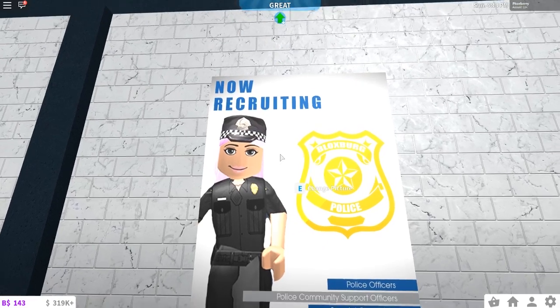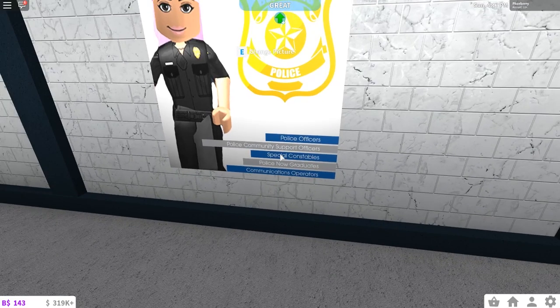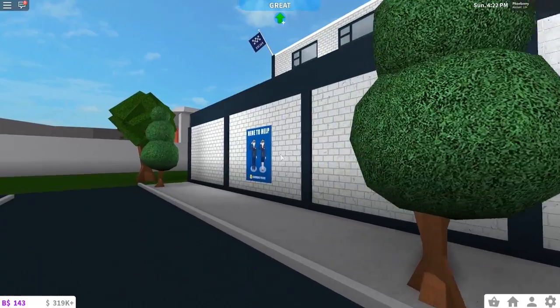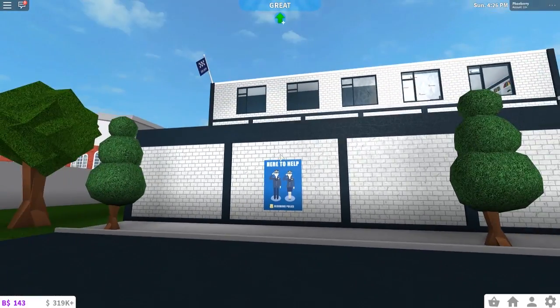It says now recruiting Bloxburg police. It says all the roles that we need: police officers, police community support officers, special constables, police new graduates, communications operators. And I think I have another poster right here which says "here to help Bloxburg police." But how cool is that?